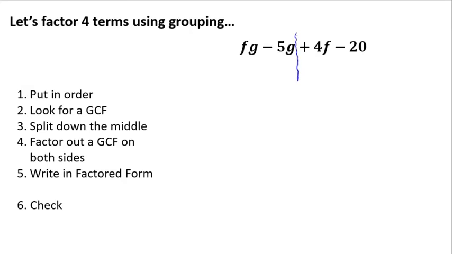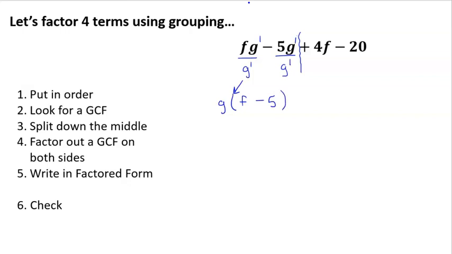And now from here, we're going to look for a GCF on both sides. So now, when I look at this one, I don't have a number that goes into each one, but I do have a letter that goes in each one. And if you need to put your ones and your exponents on these to kind of help you out, then do that. And so we've got G is going to come out to the side, and then we're going to divide just like we've been doing in our practice. And what we're only going to have here is F, and then the G's are going to cancel. Then we have minus 5, and then the G's are also going to cancel for this one as well.